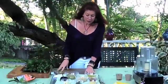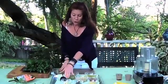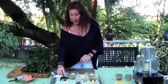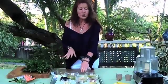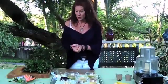We're going to use 4 tablespoons olive oil, 2 teaspoons miso, 2 crushed or sliced up garlic, 1 teaspoon nutritional yeast, 1 teaspoon salt. Today we're using pink salt or Himalayan salt, and a half cup of some kind of nut or seed. Pine nuts is what I'm going to use today, but pine nuts have been wildly expensive, so you can substitute the half cup pine nuts for pumpkin seeds, walnuts, Brazil nuts, whatever you really wish.